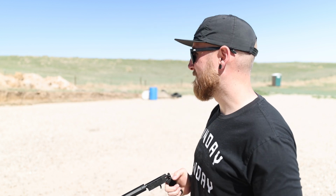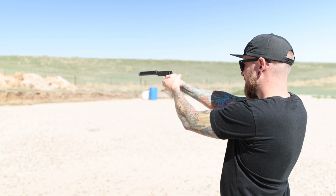See if we can hit a smaller target from further away. There's no way. There's a target over here that's probably like 25 yards. That was a big miss. So as you can imagine, insanely quiet. Look at this thing. It doesn't even look like anything recognizable. You could probably opt for a tiny 22 can, like maybe the Q Erector, and just put a couple little baffles in there. Now I have some 40 grain ammo here, which is probably not going to sound like anything at all.